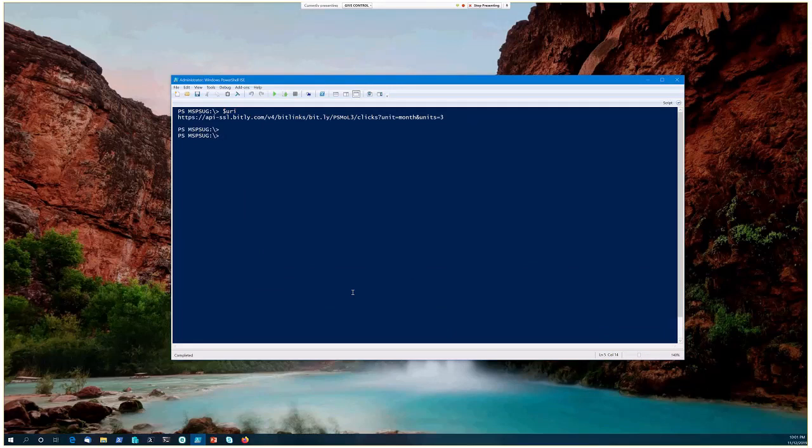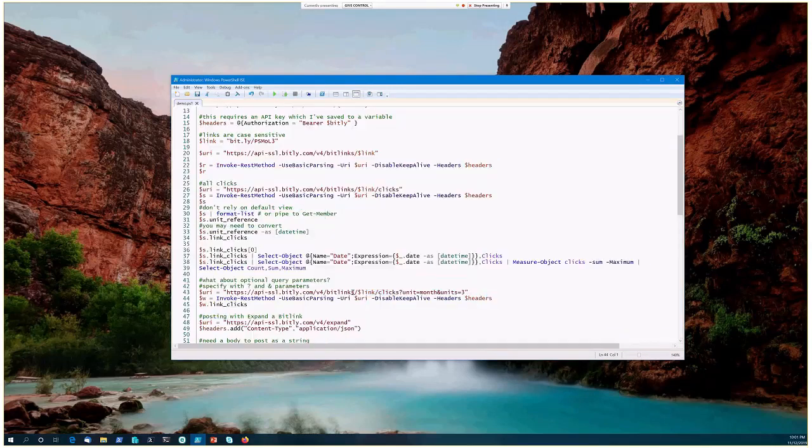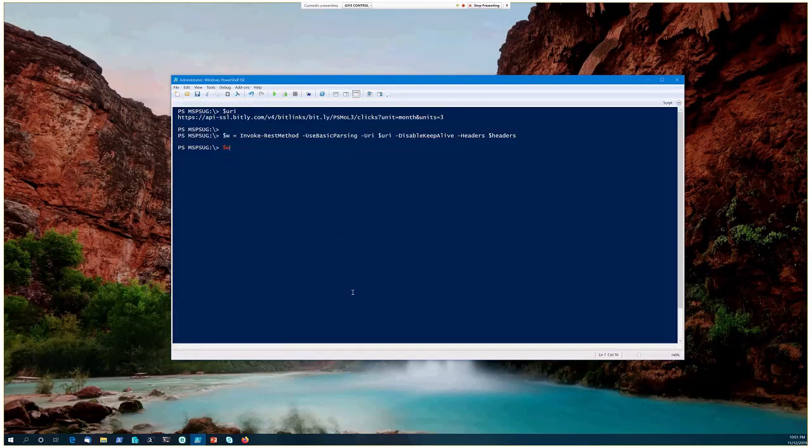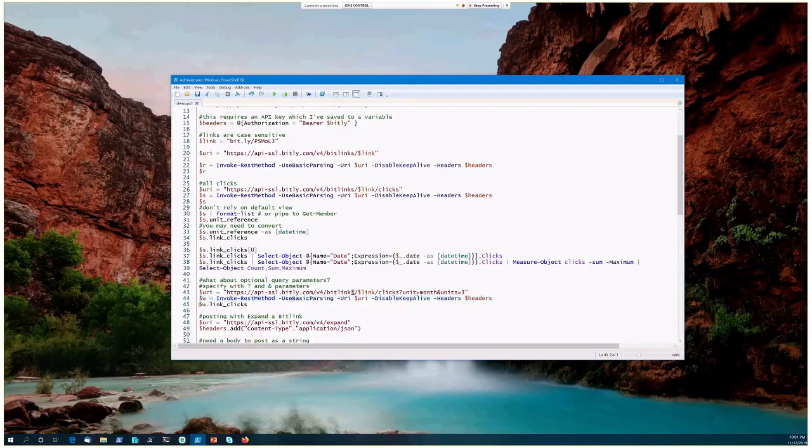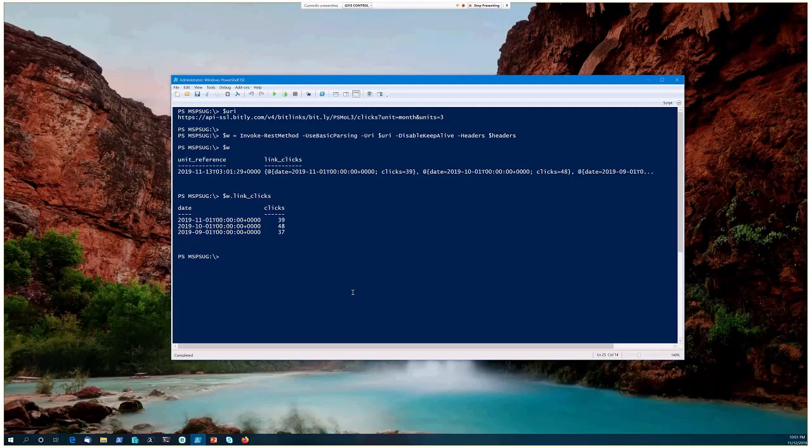So you should be able to see, there we go, so that all expanded right. Now, let's invoke REST method. So I got an object back, and so those are the past 3 months, I've got those clicks, and so you can see there's the September, October, and November of this year. So November's been actually pretty amazing, 39 people, and it's only a couple weeks into the month. That's kind of impressive. I like that. Anyway, so I was able to query the REST API and pass parameters.